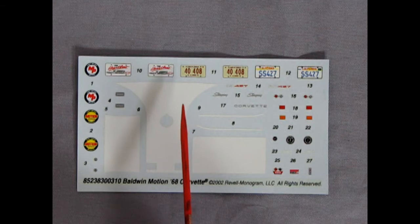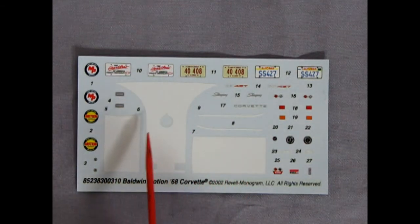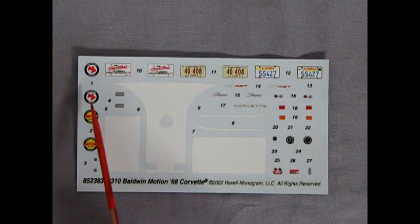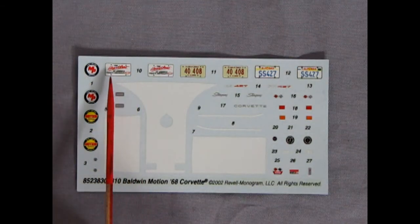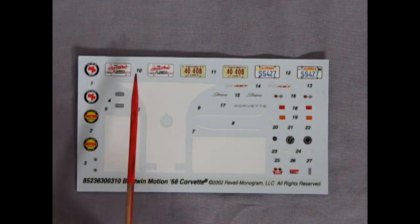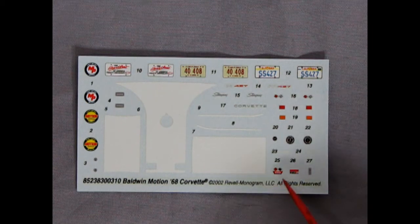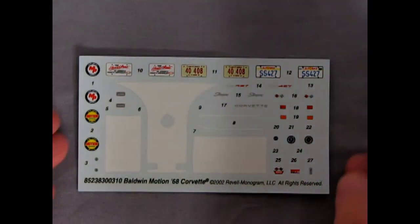Then there's the very awesome Baldwin Motion Corvette stripes sitting here, as well as different Baldwin Motion little logos and decals. The Heartbeat of America is Chevrolet. You get those as license plates. A little crossed 427 air cleaner decal. And under the hood decals. Very nicely done, very well executed.